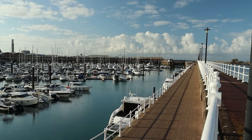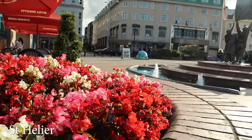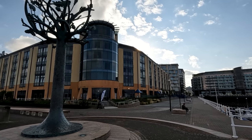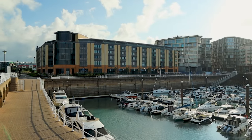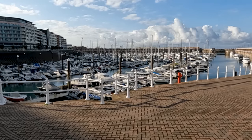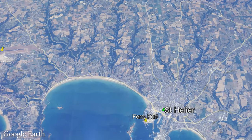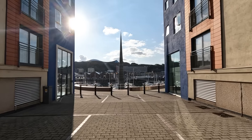The Channel Islands are dependencies of the British Crown and not part of the UK — instead they are administered according to local laws and customs. We've arrived in St Helier, the largest town and capital of Jersey with charming shopping streets and plenty of activities to keep you busy. Having some points to redeem with Radisson Hotels, we left our bags and car at the Waterfront Hotel. There is of course a huge choice of accommodation options for all budgets across the island. The Elizabeth Marina in front of the hotel is a relatively quiet location with great views of the historic Elizabeth Castle that we'll visit later. The ferries sailing from England, France and Guernsey arrive just around the corner, so this is roughly where you'll get dropped off. Let's take a stroll into the centre, which is just a 10-minute walk away.